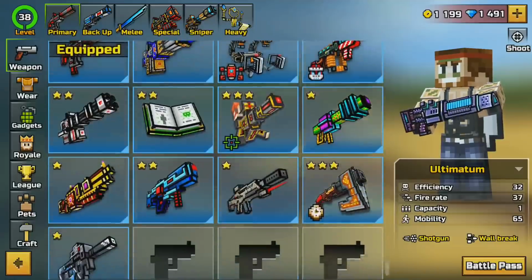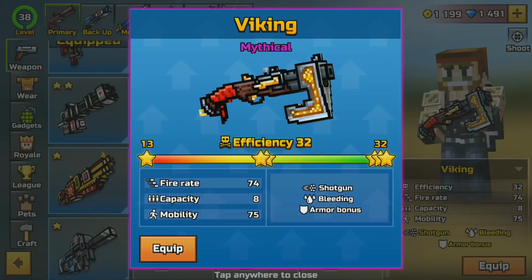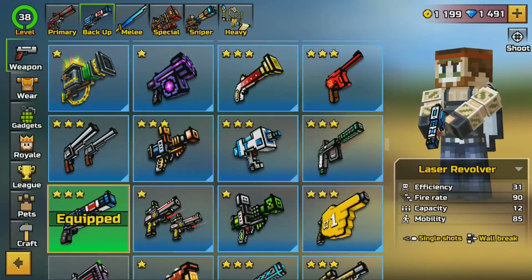Quite a lot of weapons now in Pixel Gun 3D are based off of Battle Royale. So if you haven't really tried out Battle Royale yet, you definitely should do so because there are some very cool weapons associated with Battle Royale now, and we're going to look at them right now.